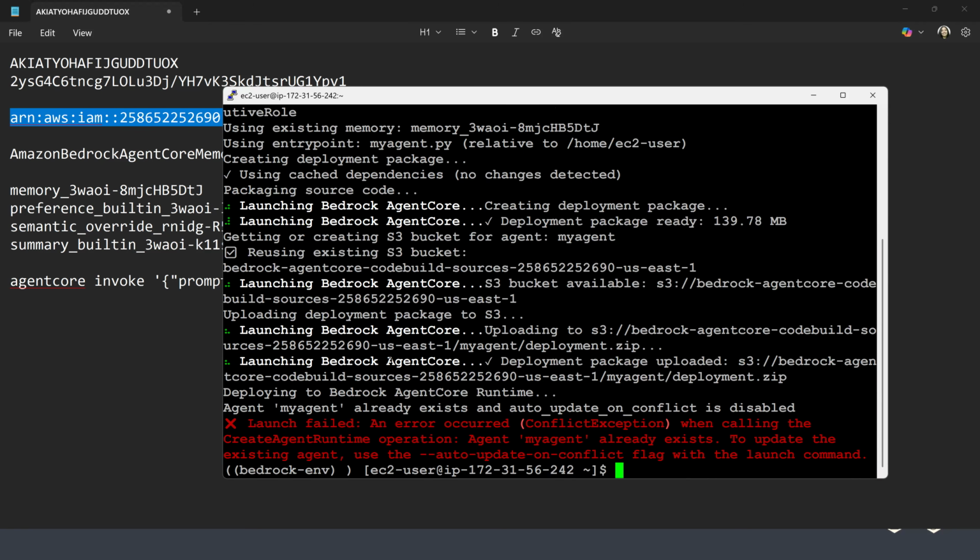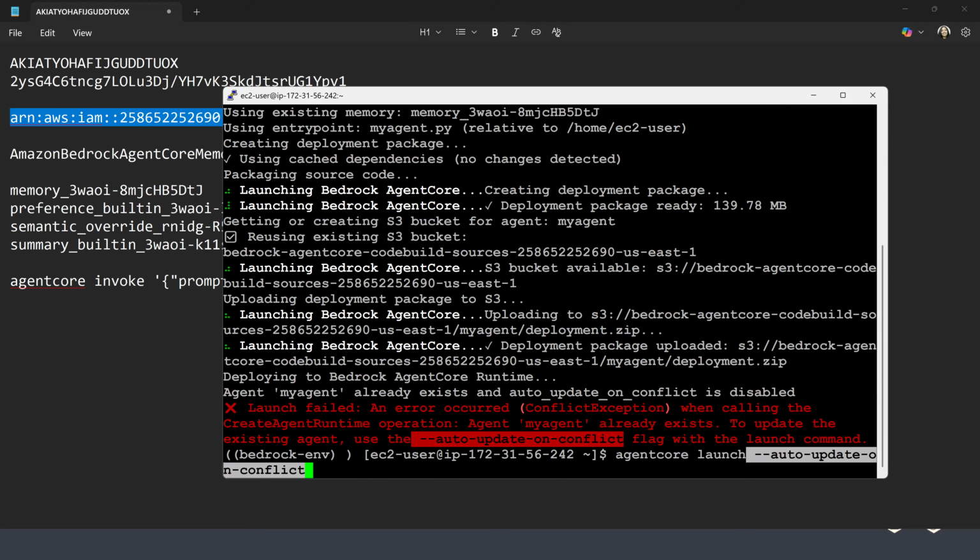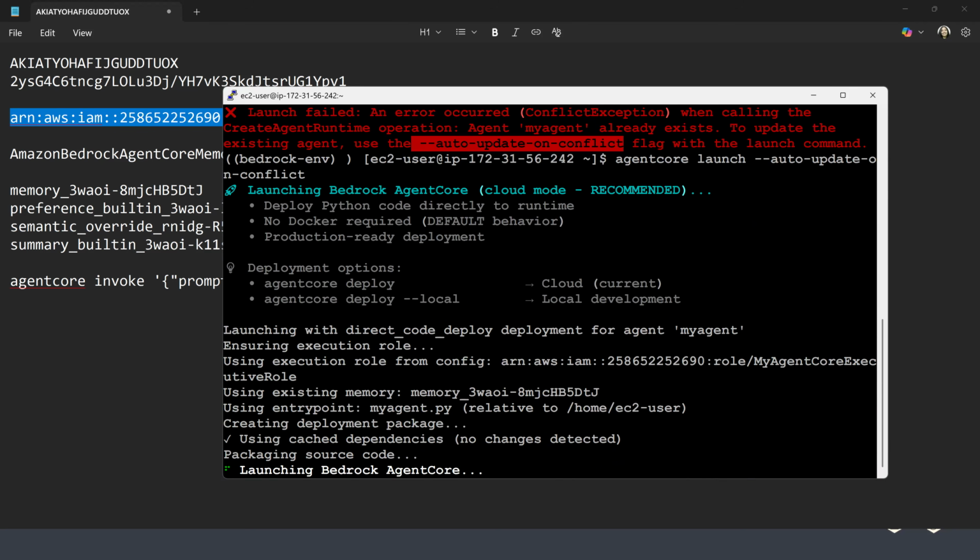Now it's telling you that the agent already exists, so you have to use the auto update on conflict flag. Copy that and hit enter.